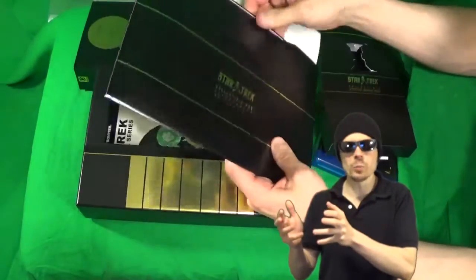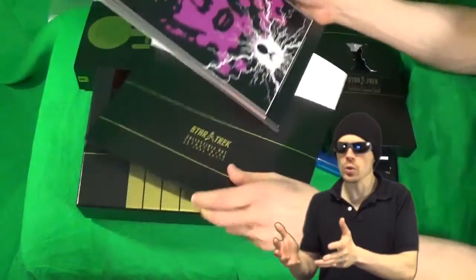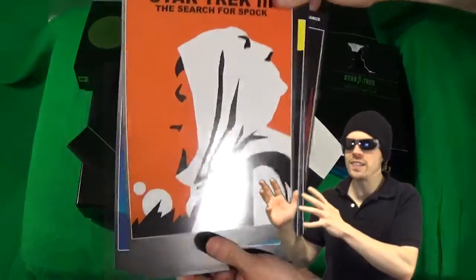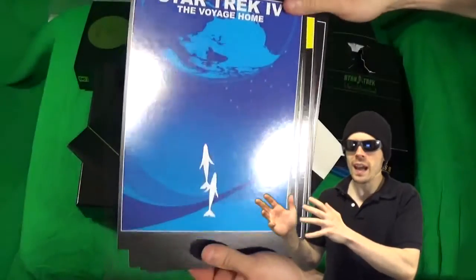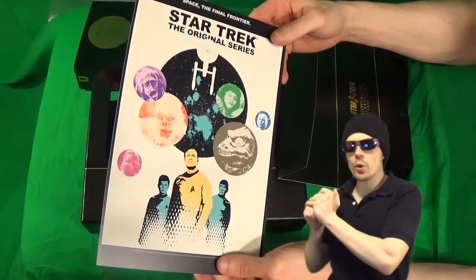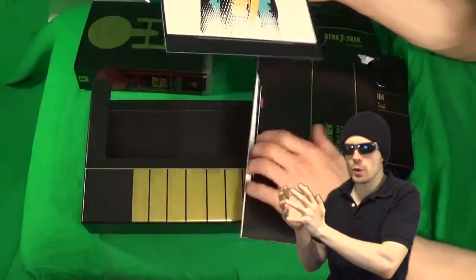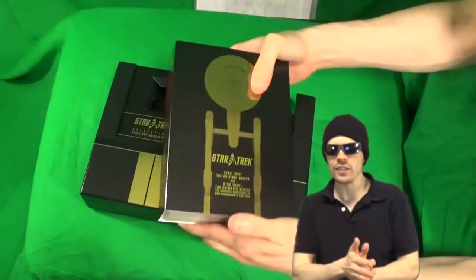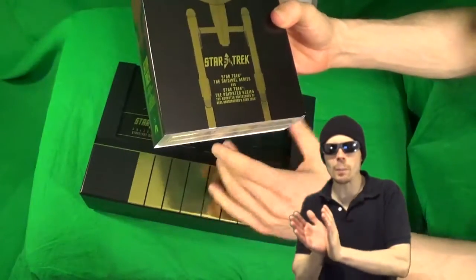As I mentioned before, there's also an exclusive to this collection which is illustrated artwork for each movie, kind of like little mini posters. All of these are pretty cool and unique. If you see here, all of the artwork in this collection has a very 1960s retro feel about it, and in most cases that's a very good, cool thing about it. There's also this artwork for the original series, like a little poster for that as well, and it had the same type of vibe.